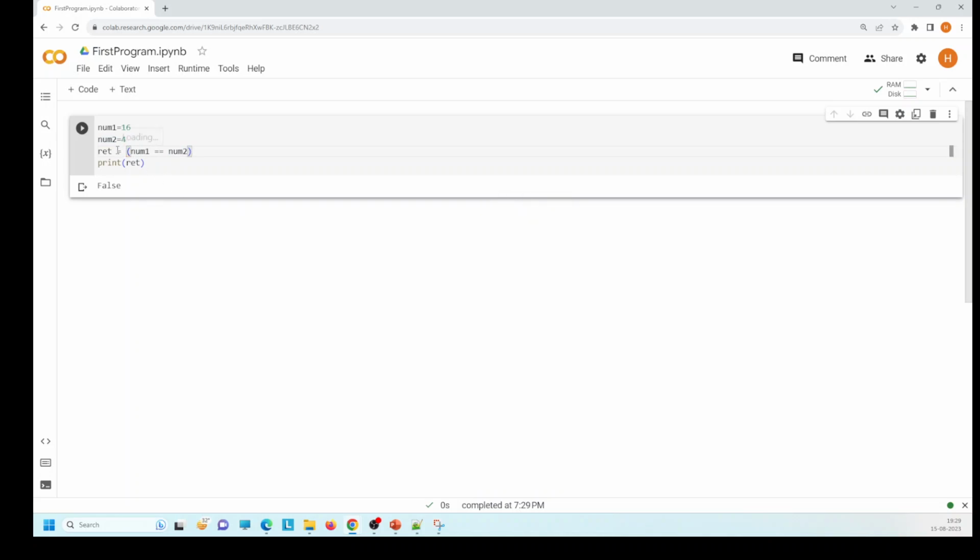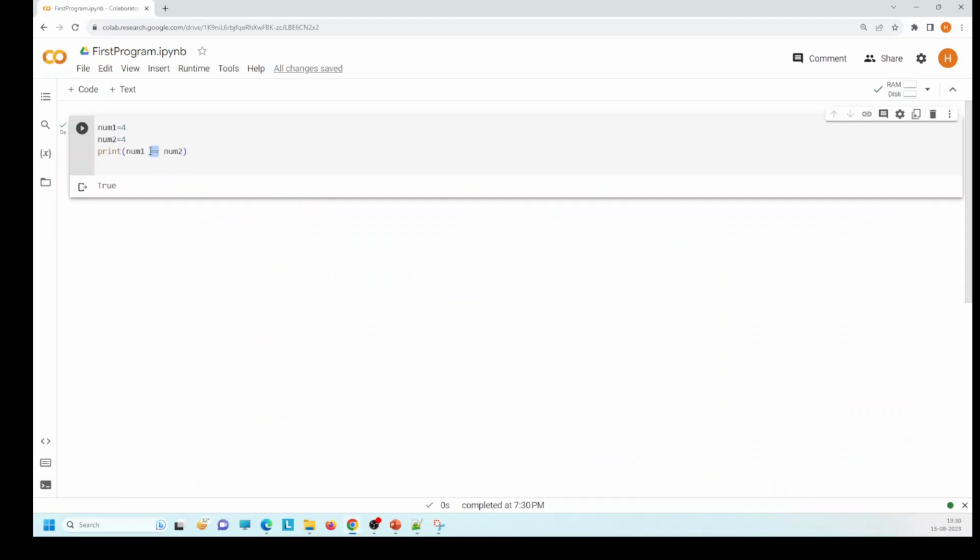This one is assignment operators; when we learn them, I'll explain further. It is better to print this one to understand what it returns. So it returns false because both are not equal. If I assign the same value, then it should be equal and return true.